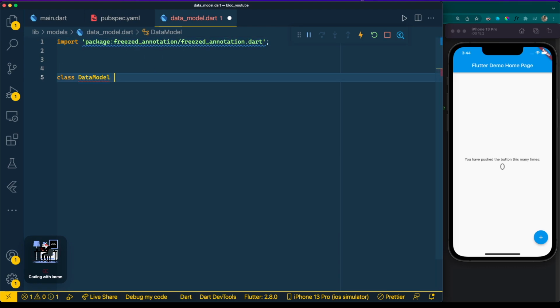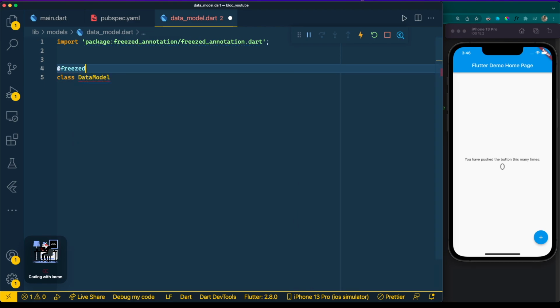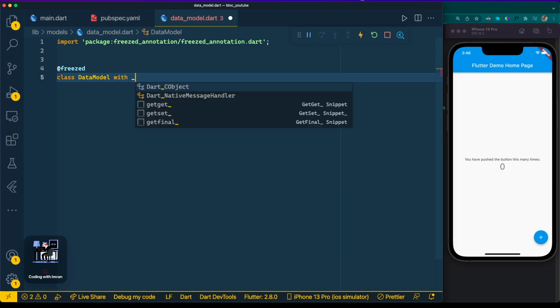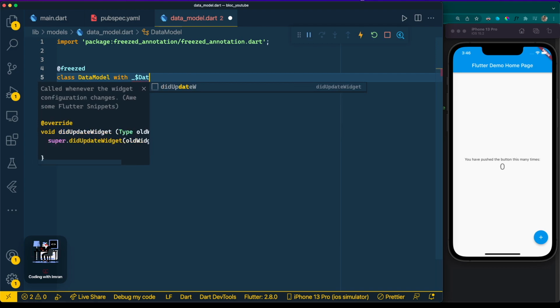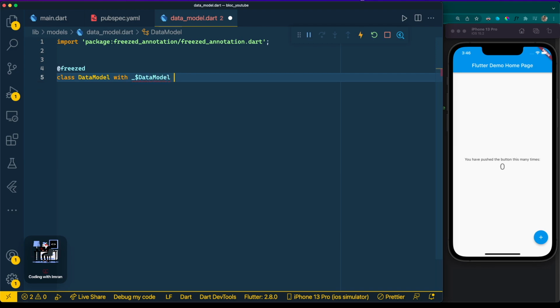Then we have to give it a tag, freezed. So data model with underscore dollar data model. So that's it for the class name.